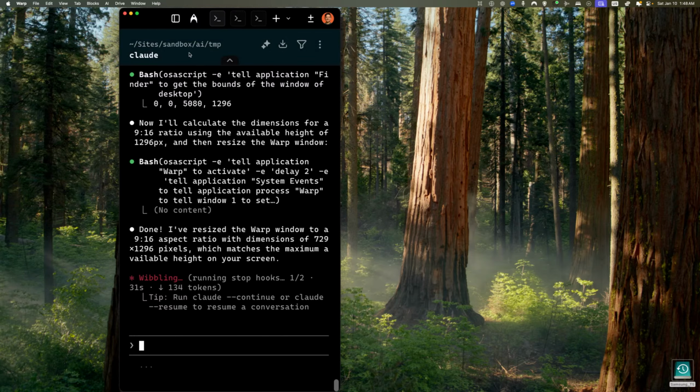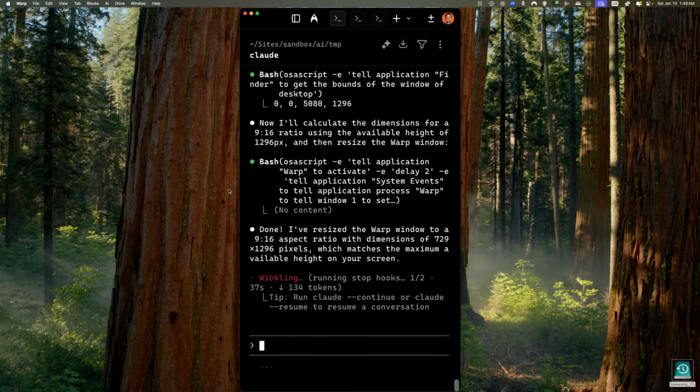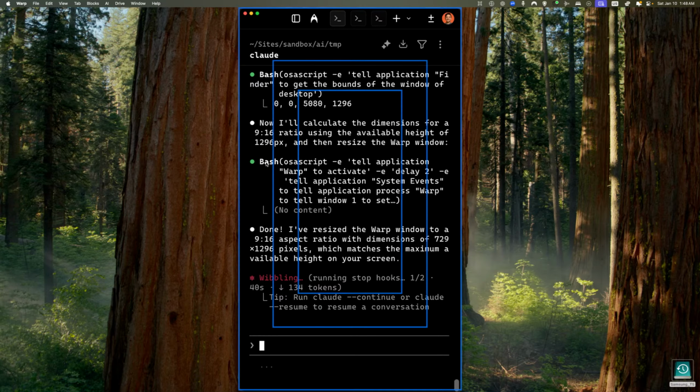As you can see here, this is a ratio of 9:16. Look at that, perfectly lined up.